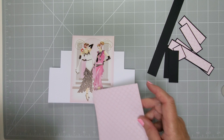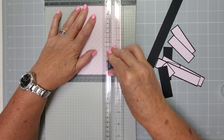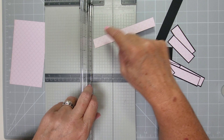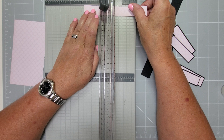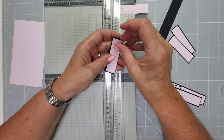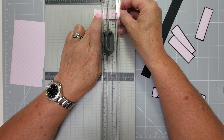Get your strip at seven eighths, put a line on it, then cut it one eighth of an inch shorter. With your paper strips - it came off one sheet - cut your paper at three quarters of an inch. So it's seven eighths for the bottom layer and three quarters for the top. If this is mind-blowing, don't worry because in a minute we're going to do a much simpler way without the matting and layering. With this one, the first cut is two and three quarters - that gives you the bottom matting layer to go inside the strip.